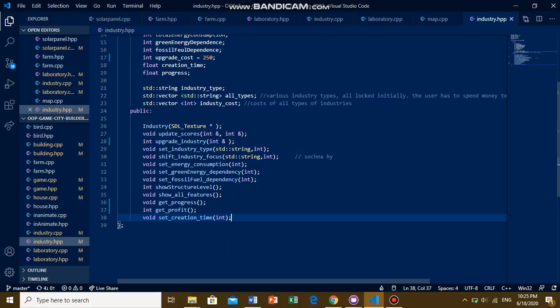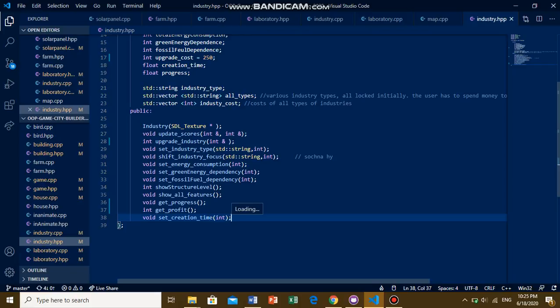Furthermore, whenever we create our object, we set a creation time, because one more thing I needed to add here is that whenever our industry is producing an object, every 5 minutes the industry will produce a product which you can sell.